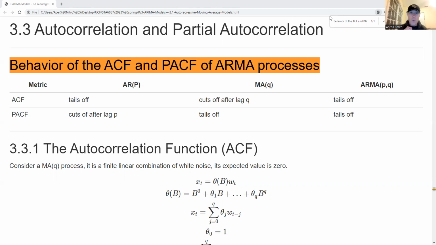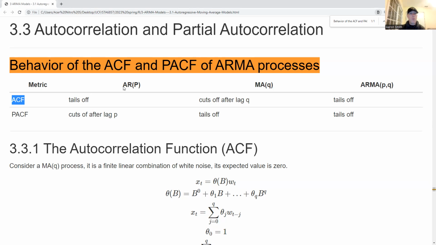If you get nothing else from this video, check out the table that's underneath the orange right here, the behavior of the autocorrelation function and partial autocorrelation functions of autoregressive moving average processes. In the first row, we have the autocorrelation function.